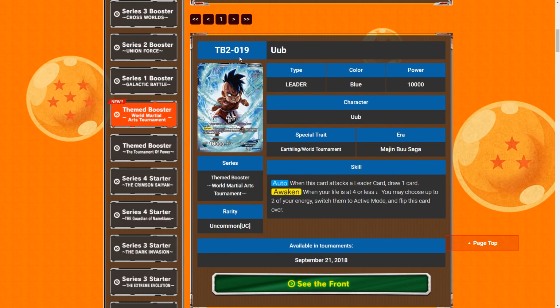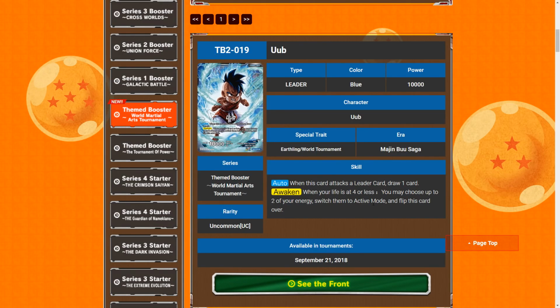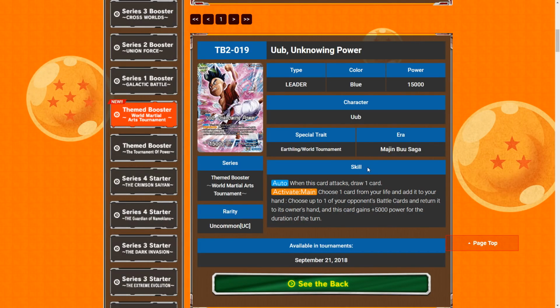So the first one is the Oob. The art itself is actually really good. I really like it. It kind of shows that he obviously has some hidden power, some goodness coming out of him. He's an uncommon card, not a rare, so that's good. He is a flip 2 for active. And then his activate main on this flip side is choose 1 card from your life and add it to your hand, and choose 1 of your opponent's battle cards to return to their hand. And then it gains 5k for the duration of the turn.